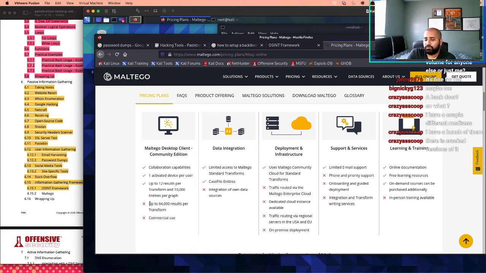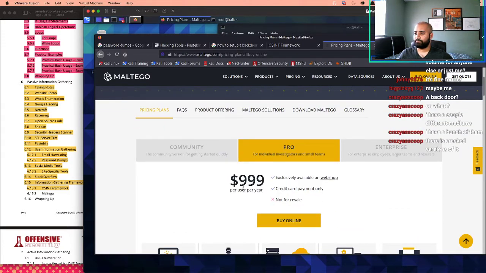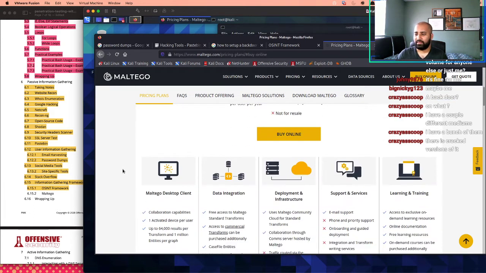I think this is for people who are doing more in-depth pen testing. They probably need a professional edition, which is $1,000 a month, no, a year, per year. So not that expensive, but it's expensive. Let's accept it. But I'm gonna start using Maltego to see if it actually helps in certain aspects. But I think it's pretty cool. I've never used it, but yeah, I'll give it a try.